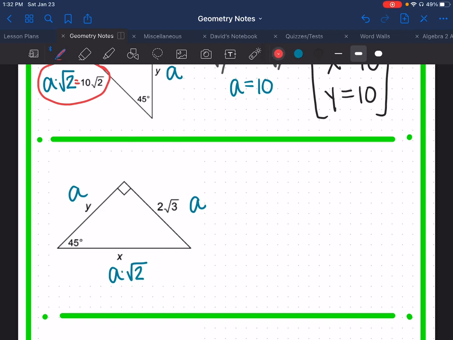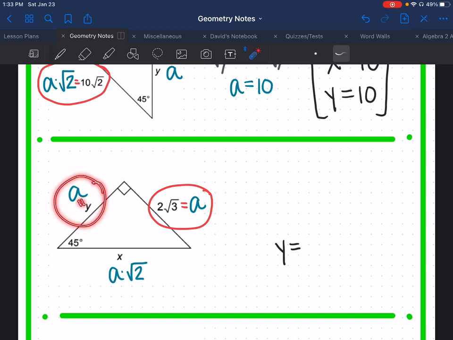You're going to find where they gave you the number. They gave me the number right here, and you're going to circle it, and you're going to put an equal sign in between. Now, wherever I see that teal A, I'm going to plug in the number 2 times the square root of 3. Okay, so let's start. I know normally we start with X. Let's start with Y, because take a look right here. Y is simply equal to A. So A is 2 square roots of 3, and I'm done with Y.